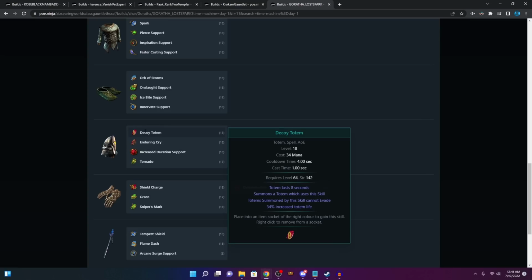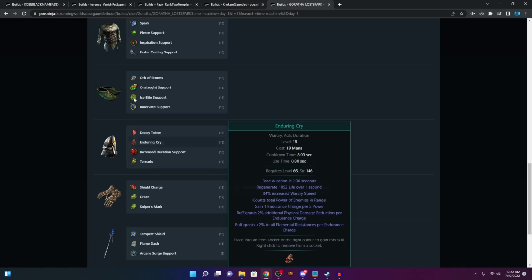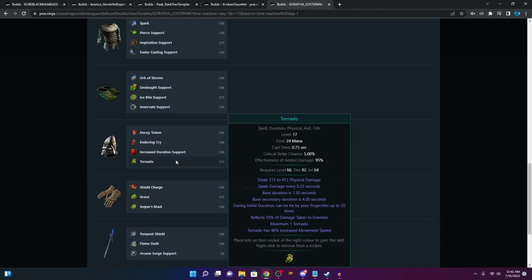Decoy Totem is incredibly effective, but not always the easiest to play. You have to know that you're going to be in danger, and Tornado is somewhat similar. Keep in mind you won't be able to drop Tornado and Orb of Storms both at the same time. So if you don't really know what you're doing, probably don't copy the setup one for one.